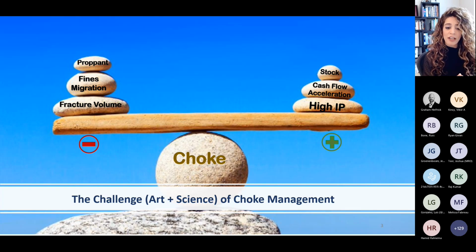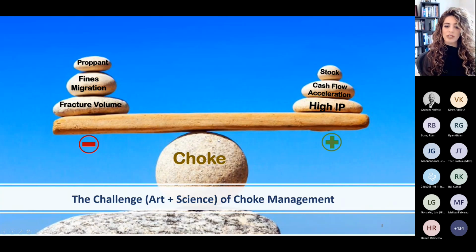It's the challenge, and I would like to call it the art and science of finding the right balance between your initial high production rates, which in other terms is high cash flow on production acceleration, versus the damage left behind in the longer term. And we know that overpressured reservoirs suffer greatly if we deplete them too fast, due to a whole host of mechanical damage that we can cause with aggressive drawdown strategies.